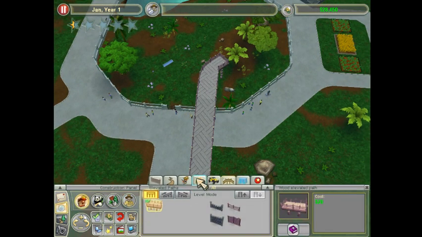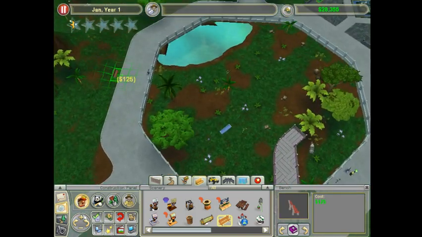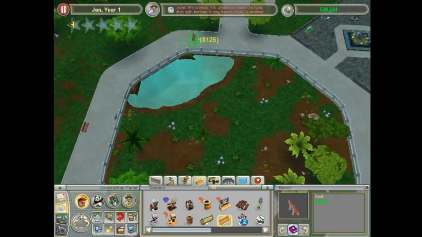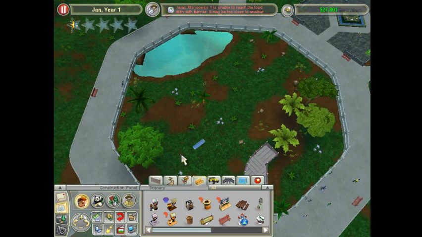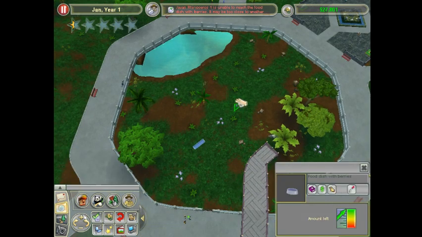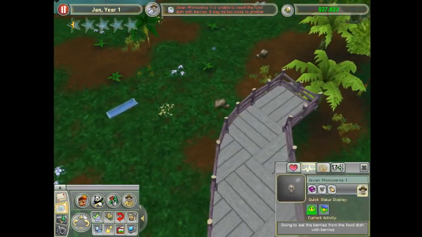So what I am going to do is I do have to keep guest happiness up. I am going to put down a few benches around the place. Not many. Just one every now and then. You can't reach the food dish? How is that possible? All right, I'm going to move it like here. All right, now you're going to go eat. Perfect.